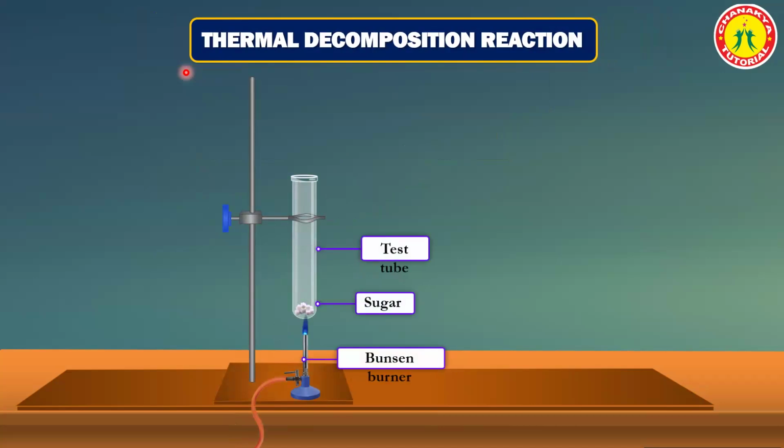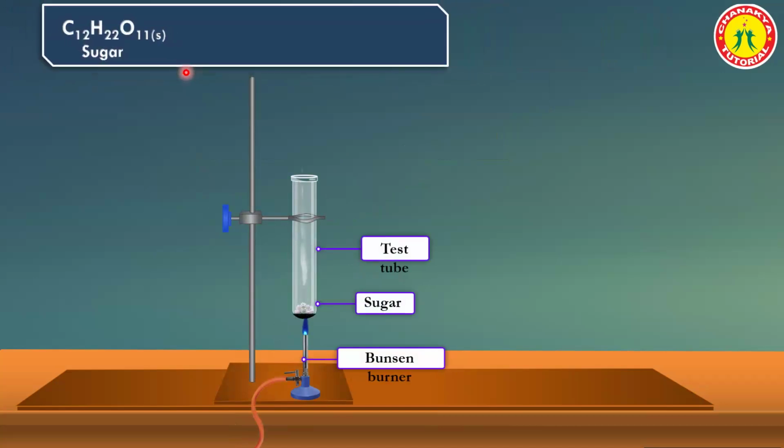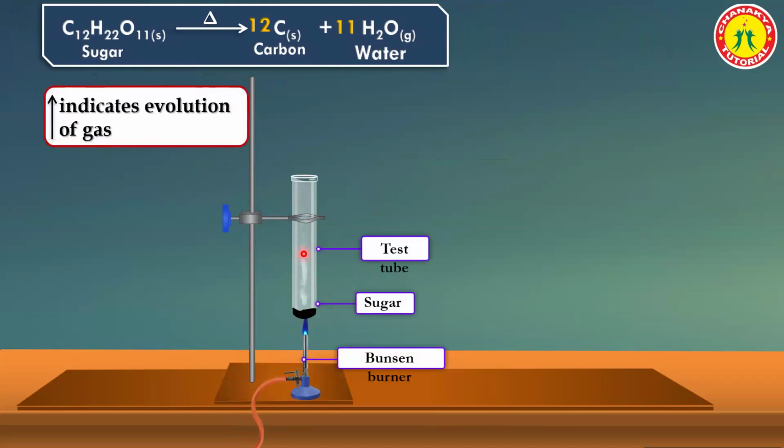Next example, we take sugar and we'll heat it. It will lead to formation of carbon. The sugar has converted into carbon and there is release of vapors, that is H2O. We'll balance the chemical equation. So this is also an example of a decomposition reaction. In the products, if we write this arrow with the compound, this indicates that it is in the form of gas and gas has evolved.